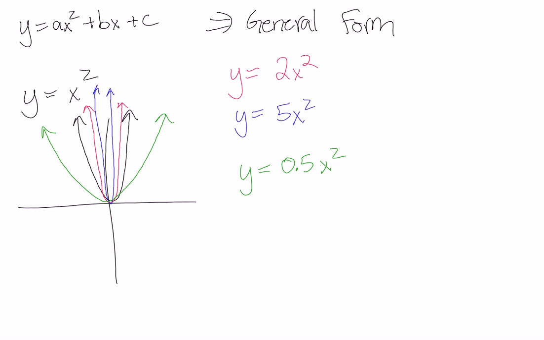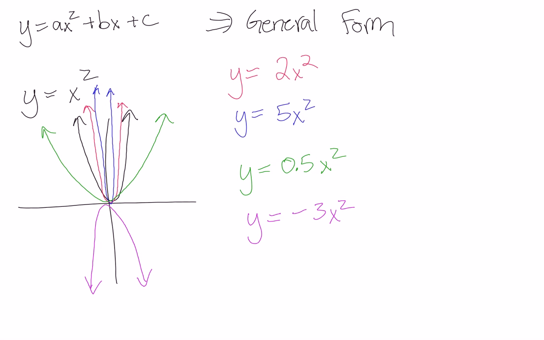And let's do one more. Let's look at y equals negative 3x squared. If you put that one on your calculator, the 3x squared makes it skinny, but the negative actually makes it go upside down. So you can see that the negative out front just makes it flip upside down. It's still a quadratic, it's just we say it opens downwards instead of opens upwards.